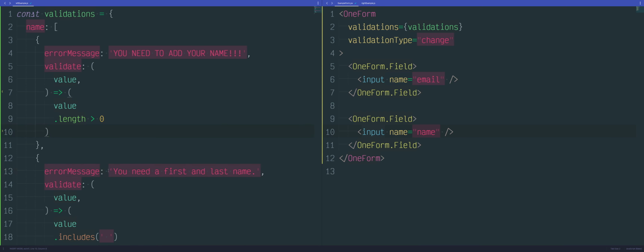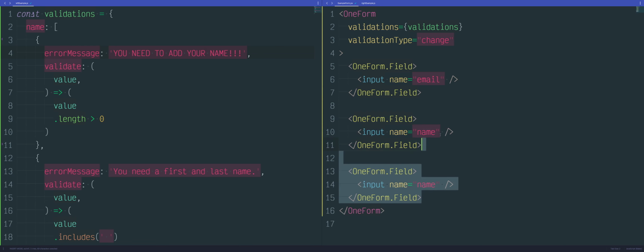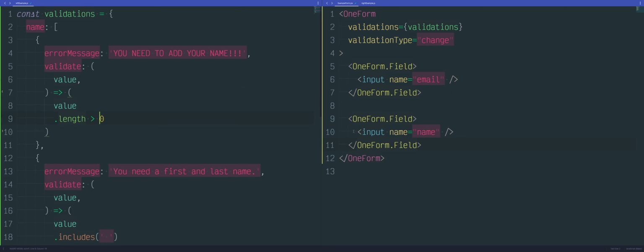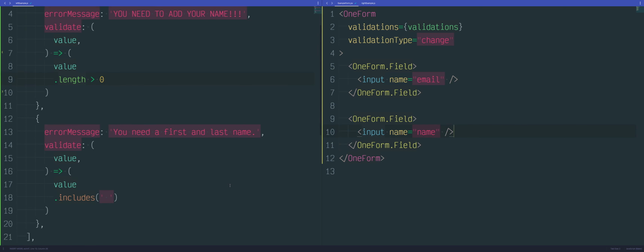Now, when you're getting error messages, you're just getting an array of strings for that specific field. You'll get an array of strings for that particular field. It's very easy to process that data. You don't have to do anything crazy, because when you do your error, for instance, this is my example field error. It will take a name prop, and the name will be name, and that's how it can track the field errors for name. That's how you can do validations. There are 2 validations here for the name field, and both of them will be wrong.